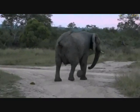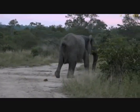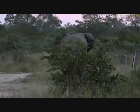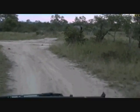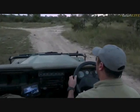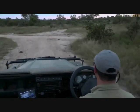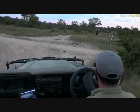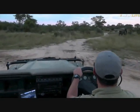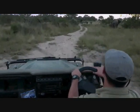I am indeed, and a big female has just joined. She's come wandering through. And there they go. They're going on to Djuma, so we'll follow them a bit. Some fresh elephant dung in the road now. Ah, look at that. I think we'll have a nice view of all of them out in the open, hopefully. There they go, straight down the road. Let's go a bit closer.